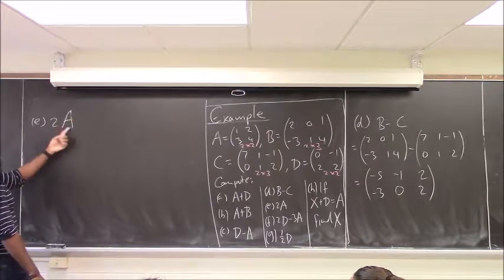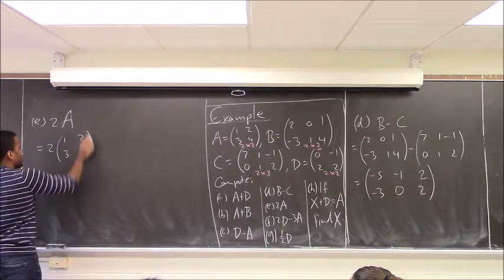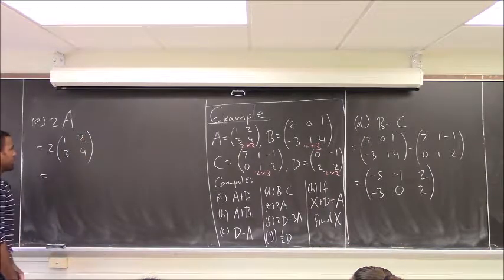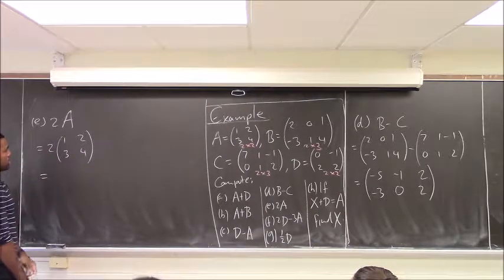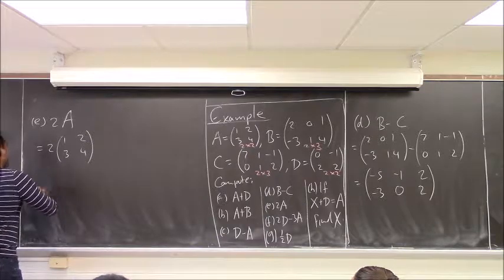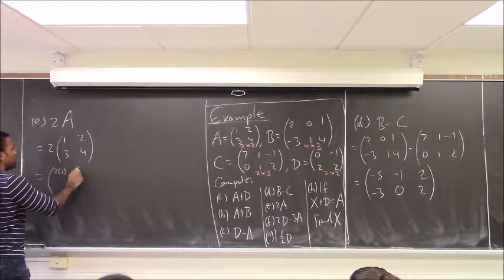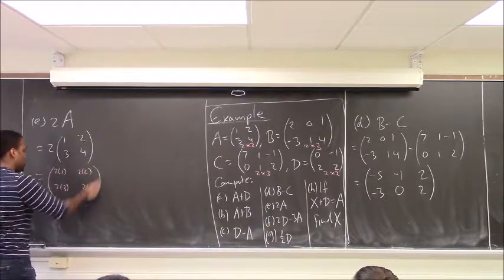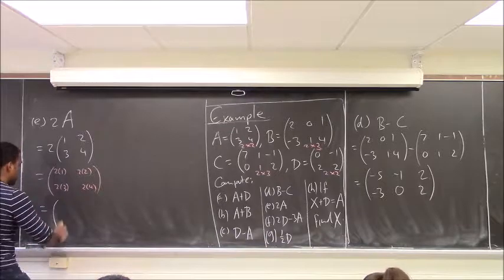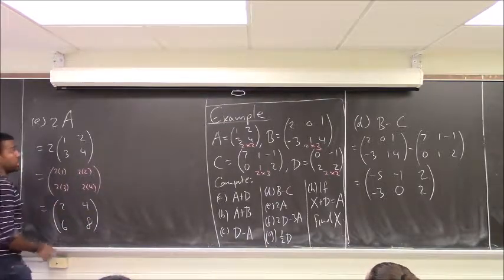So this is a scalar multiple. In other words, this is 2 times 1, 2, 3, 4. And how do we do that? Well, the rule says you multiply each component by the scalar. While you might not have to write this, what's actually happening is you take 2 times the 1, 2 times the 2, 2 times the 3, 2 times the 4, and at the end of the day you'll get 2, 4, 6, 8. So that's going to be that.